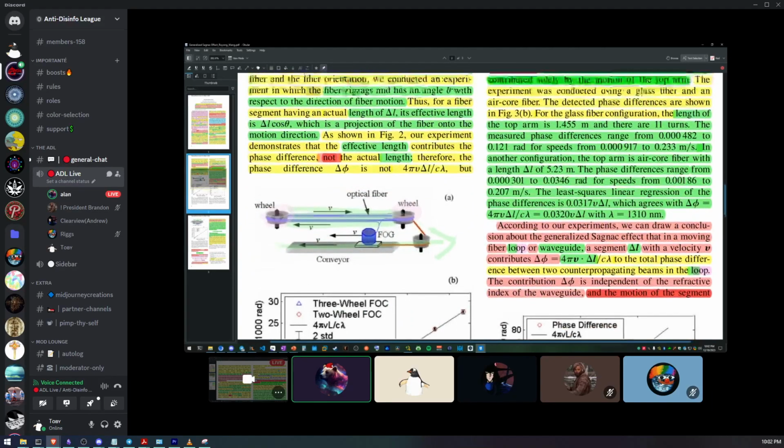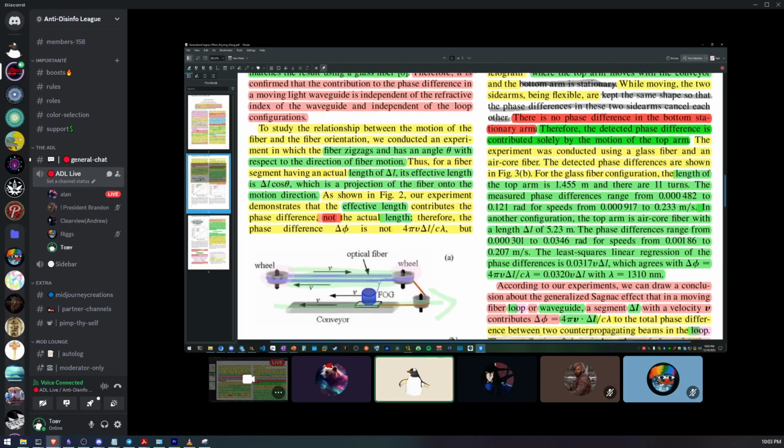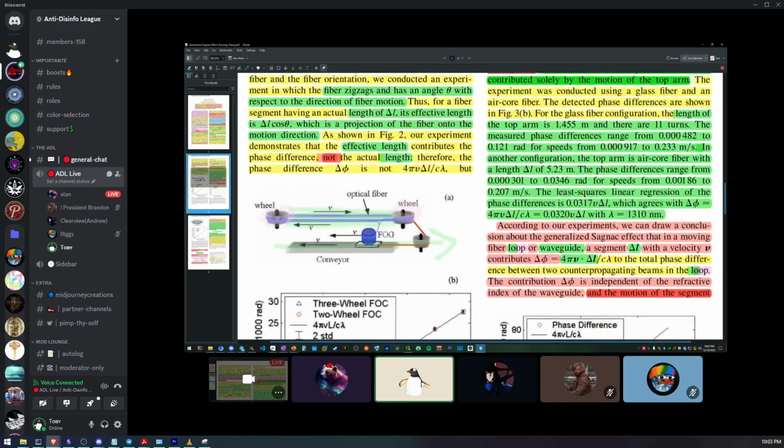All right, very cool. So, what did we just read? The linear configuration contributes to the phase shift, right? Yeah, and then they're saying they did it with glass and with air, and they got different values for both, but in both cases, when you average it out, it's literally the same. Very cool. Sorry, I fell asleep reading all the numbers.